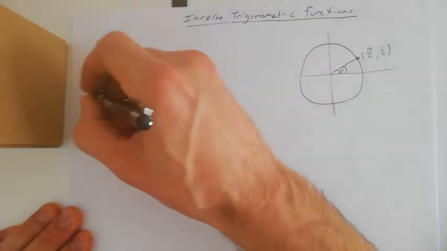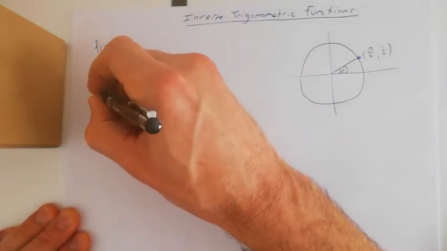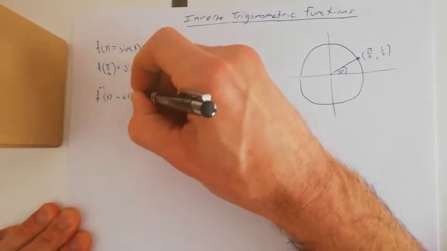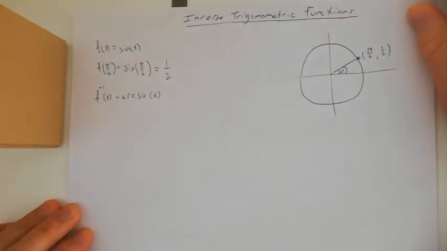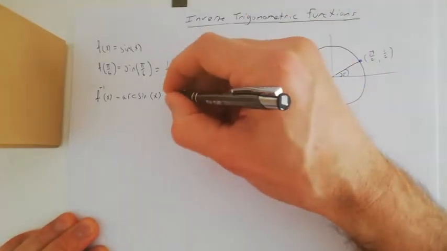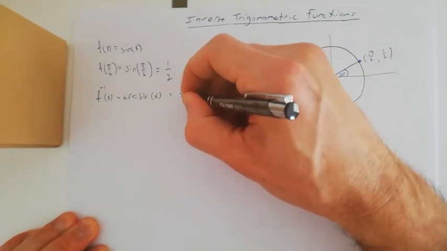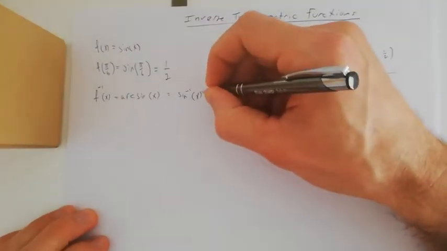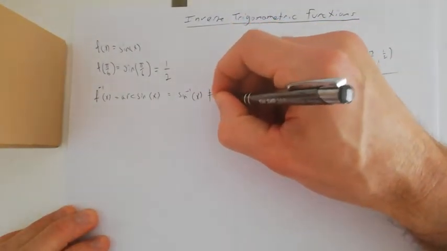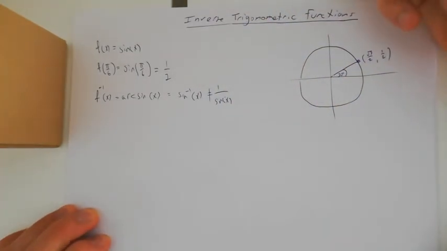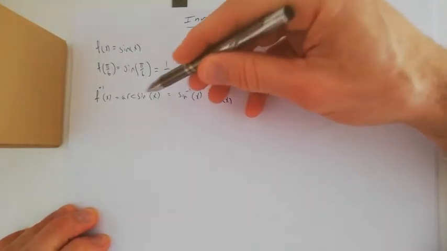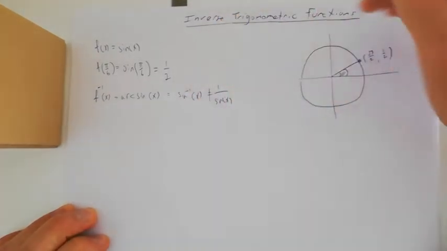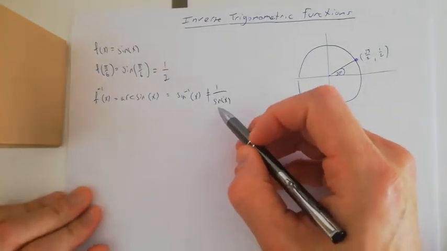The inverse trigonometric function is called arcsin of x. In the calculator, sometimes it is written as sine minus 1 of x, which is kind of confusing because that is definitely not 1 over sine of x. Therefore, I don't like to use this notation. I will use arcsin instead of this, but in the calculator this means arcsin, not 1 over sine.